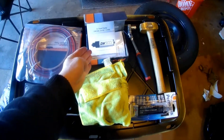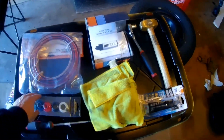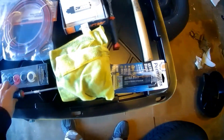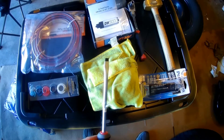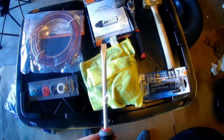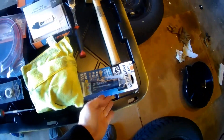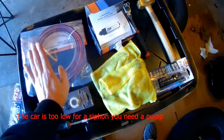Hello, today I will be installing a Deechworks 300C fuel pump. The tools that you will need are a 10mm socket and ratchet, a screwdriver or something to scrape off the gasket maker, something to hammer open the ring, a hammer, obviously some gasket maker and towels, and if you want to drain the tank, a siphon.